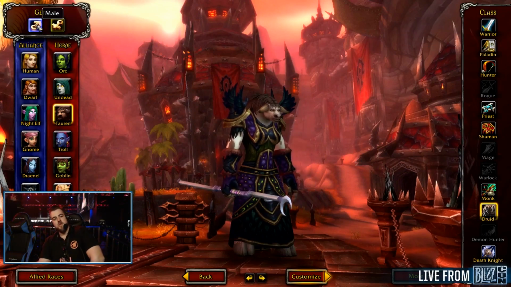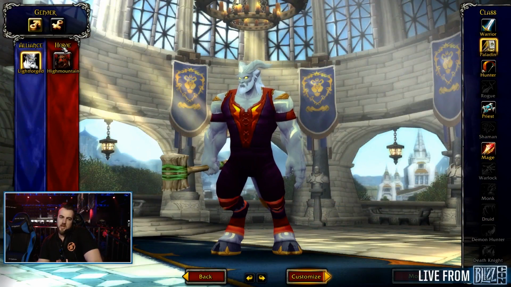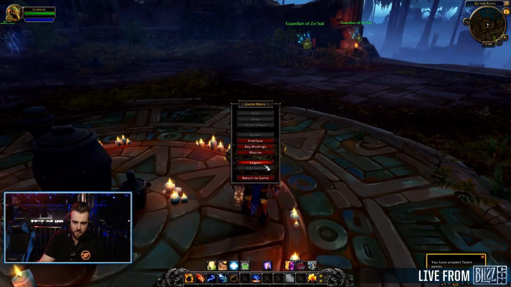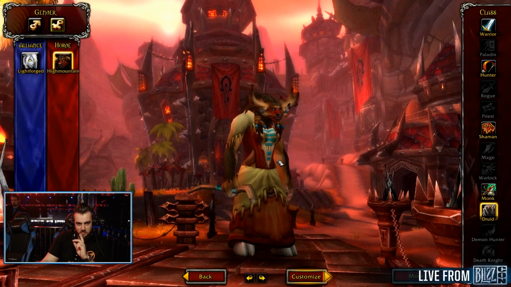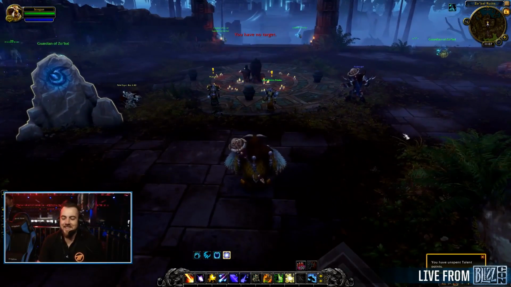Right, so basically, allied races: High Mountain Tauren or Lightforged Draenei. Oh, look at that female Tauren right there. I was actually just wanting to try out Shaman there for a second. Pretty good. Seems like a good class in Battle for Azeroth. Right, hold on.